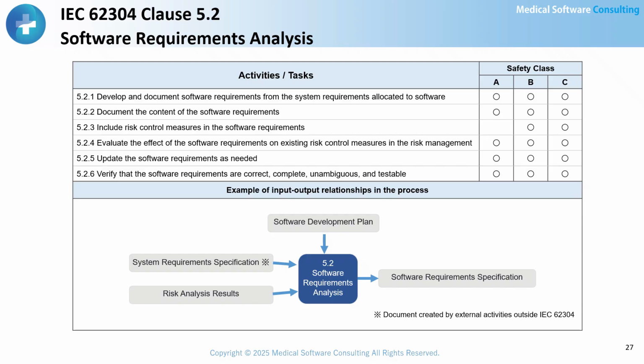At that stage, we also re-evaluate the risks by considering what potential harm might occur if the software were to fail. During the verification of software requirements, the following points need to be checked. A. Do they implement the system requirements? B. Are they free from internal contradictions? C. Are they expressed in clear terms that avoid ambiguity? D. Are they written in a way that allows test criteria to be established? E. Can each requirement be uniquely identified? F. Can each requirement be traced back to the system requirements or other related requirements?